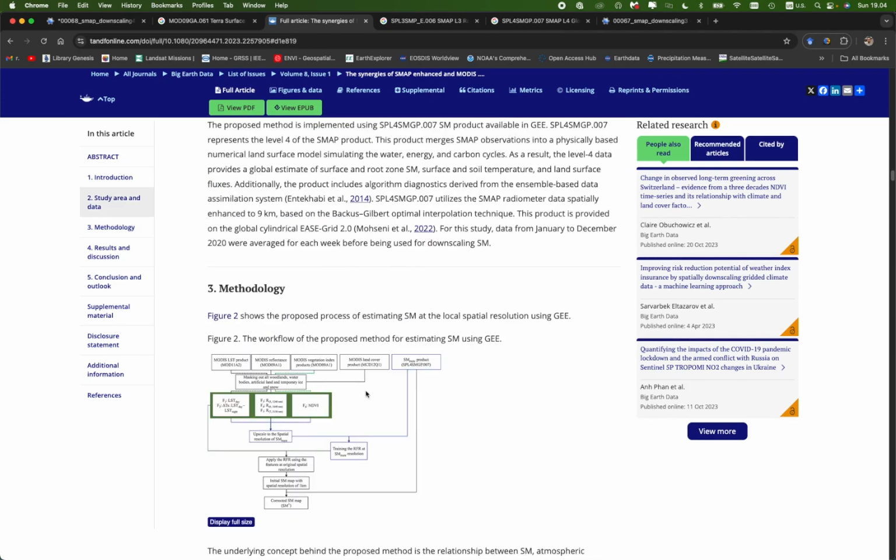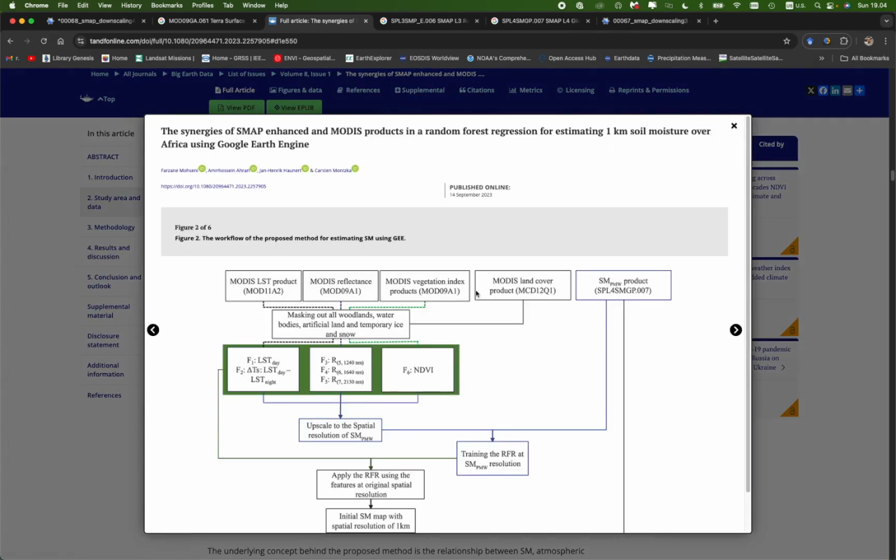But as you can see here in the charts, in addition to the NDVI, surface reflectance, and the LST data, we want to have the MODIS land cover product too, because it helps us to differentiate the different land covers and to get rid of some of the classes that we don't want to have.